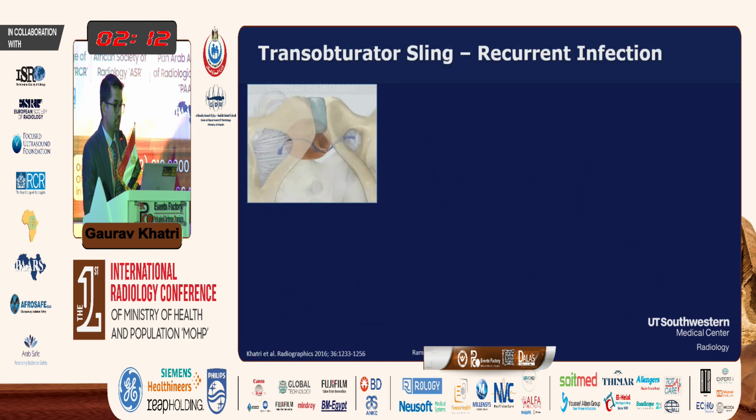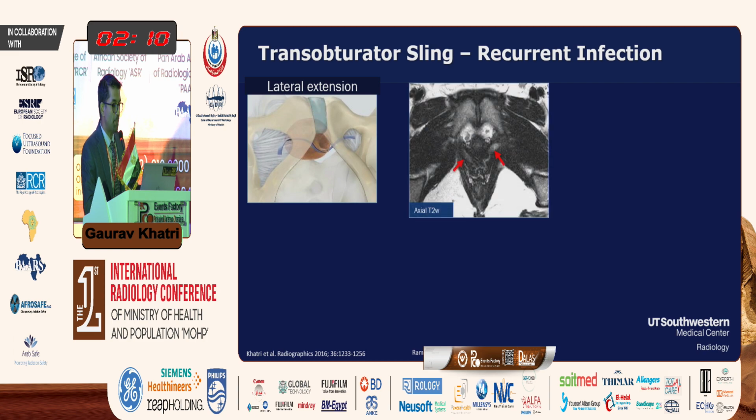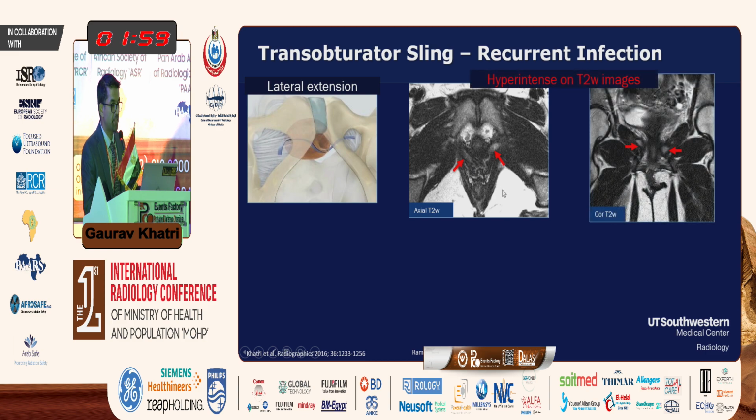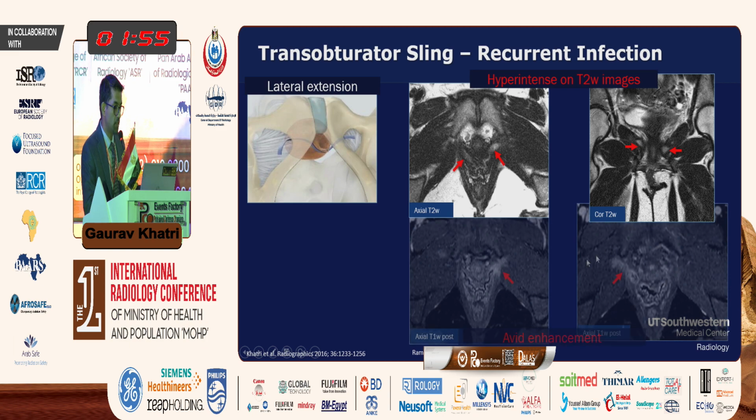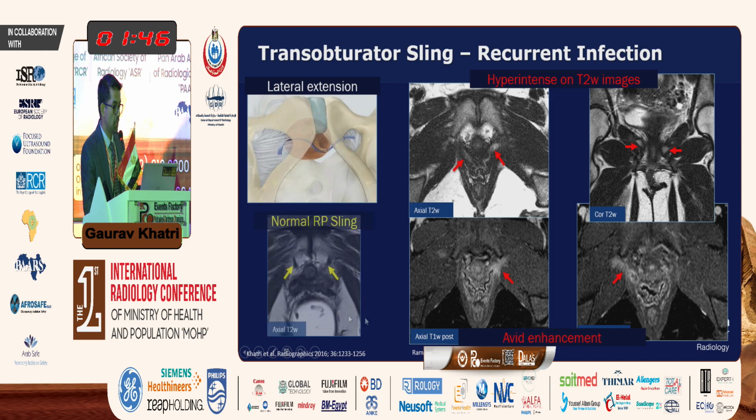These can also get infected. So this is a transobturator sling where the sling is going laterally through the obturator foramen. It's not going anteriorly into the retropubic fat. And the reason this is high signal intensity on T2 is because of infection. It should normally not be high signal intensity on T2, and you can see this here again going through the obturator muscle there. On the post-contrast images, you can see how it's enhancing very avidly, and this is because this transobturator sling is infected. Okay, again, just for comparison, a normal retropubic sling would be going anteriorly, and a normal sling will be low signal intensity on T2.